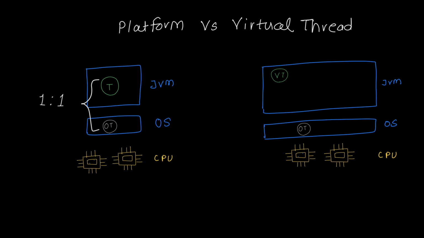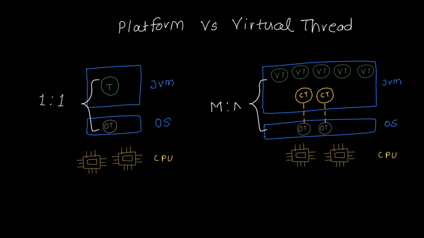But how then does a virtual thread execute? For that, a pool of platform threads is created which are directly associated with OS threads. These threads are called carrier threads because they carry the virtual threads. Since virtual threads are not directly linked with OS threads, we can create as many of them without exhausting the OS threads. This is called M:N mapping. This allows us to create as many virtual threads as possible without requiring so many OS threads.